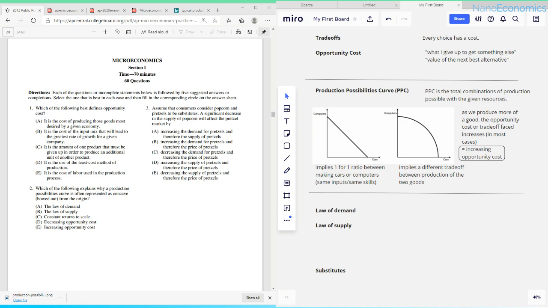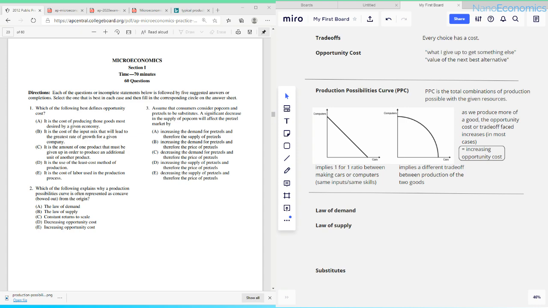So that's why decreasing opportunity cost isn't something that we would really ever expect to see. But what it kind of relates to is decreasing marginal utility that we talked about in the first lesson as some of that visualizable, intuitive key terminology and vocabulary. Diminishing marginal utility, or the decreasing additional value you get out of something, has to do with the fact that there is an increasing opportunity cost to doing it.